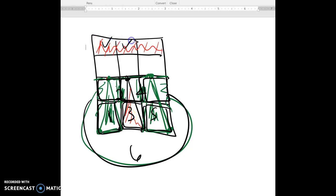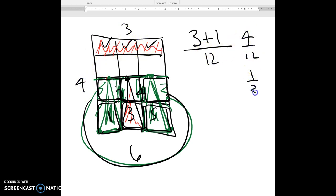So I have 1, 2, 3 boxes up here, 3 squares or rectangle shapes. I have 1 from down there, and there's what, 3 by 4? So I have 12 total. So what's that? 4/12, which reduces to 1/3. So 1/3 or 33% of this is shaded. Now, if I wanted to do area formulas, which they told us try not to do, I'll go ahead and try it anyway.